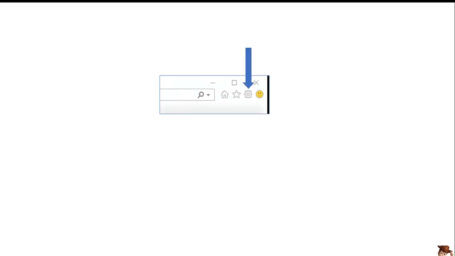When you open your browser and look toward the top right-hand corner, please make sure you look for the small gear as indicated on the screen. This is what you will look for to make sure you are in Internet Explorer. If you see any other icon other than the small gear, you are in the incorrect browser and the system will not work.